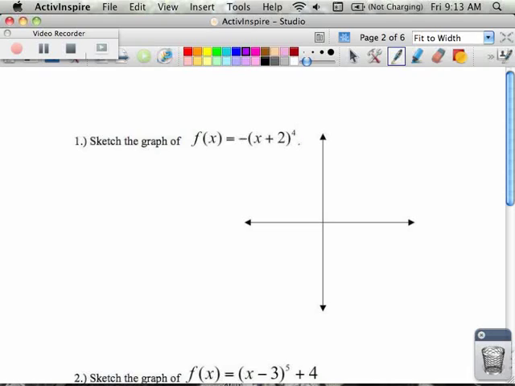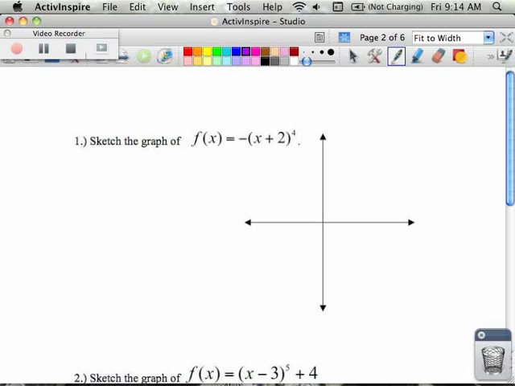As I sketch this thing, I look at a couple things. Number one, bless you, I see a fourth power. So this thing looks like a parabola, but it's got a big butt. How do I know it's got a big butt? Big power, so it's wide. And then the negative sign tells me upside down. And the plus 2 inside tells me left 2. So all these things I'm thinking about. I know it's an upside down parabola, move to the left 2, and it's got a big butt.